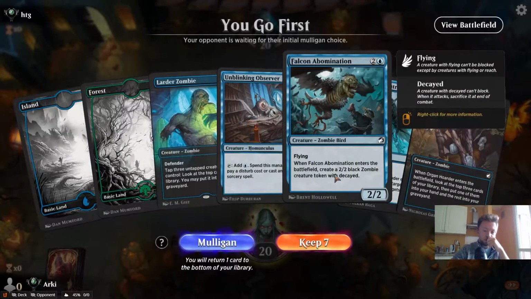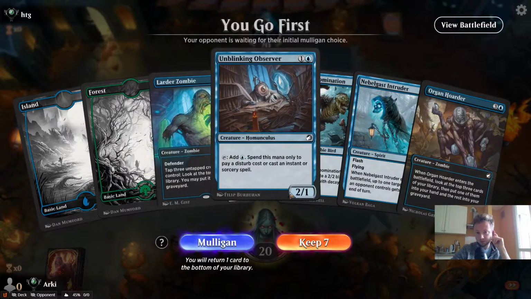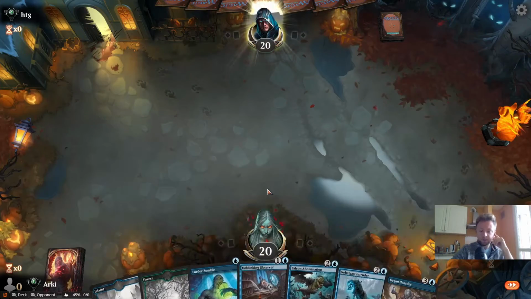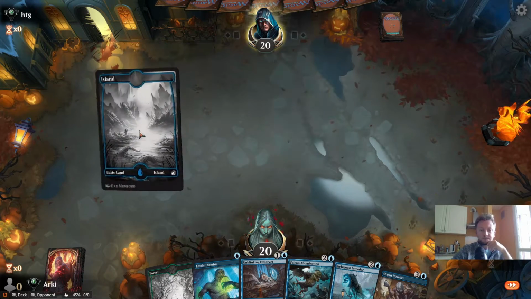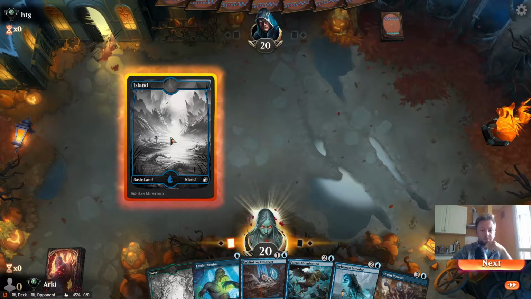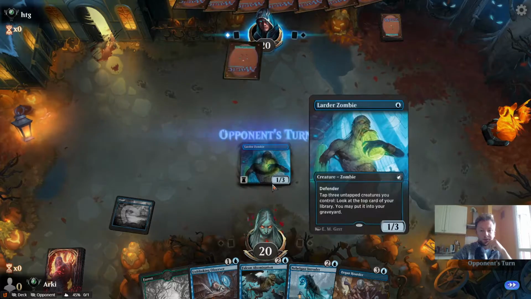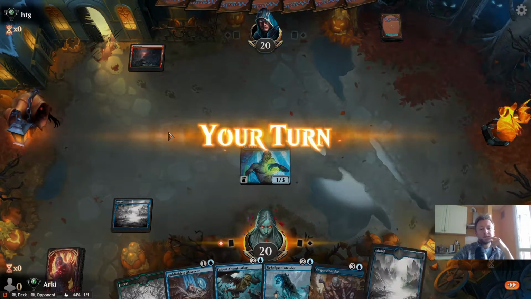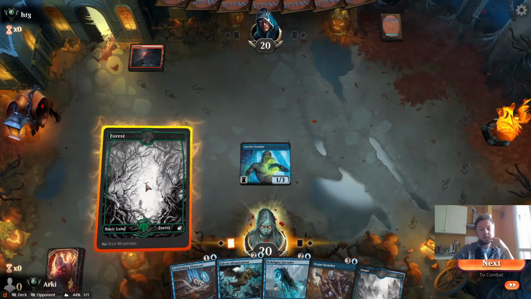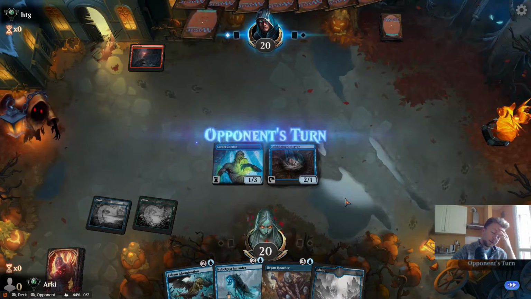Yeah, we still have a good score so far. The hand is okay. One drop, two drop. Probably draw a land by then to play one of these things. Look at this beautiful island. Look at it. I play the pickle zombie and pass my turn. I play Observer and pass my turn.